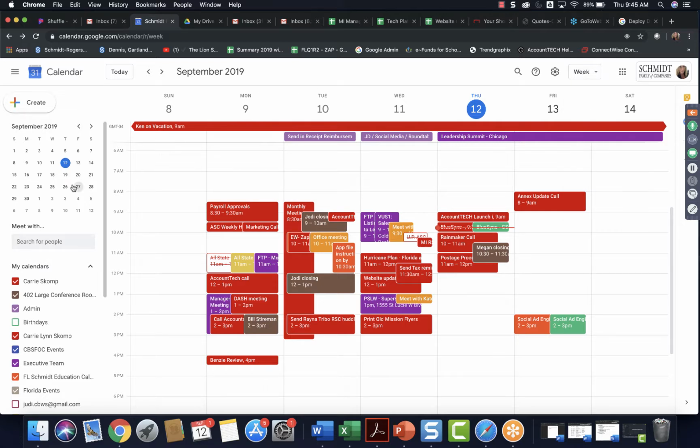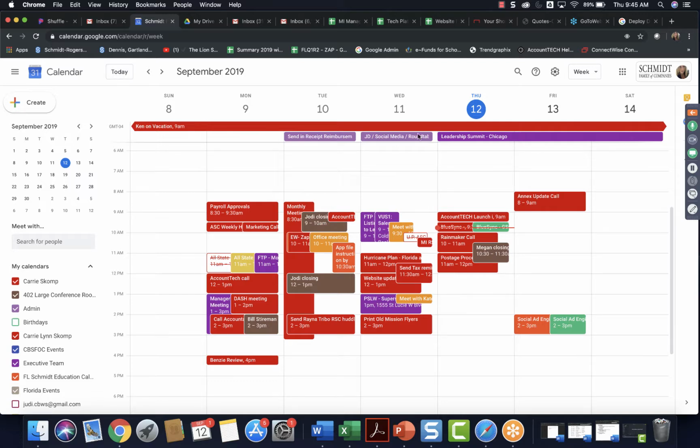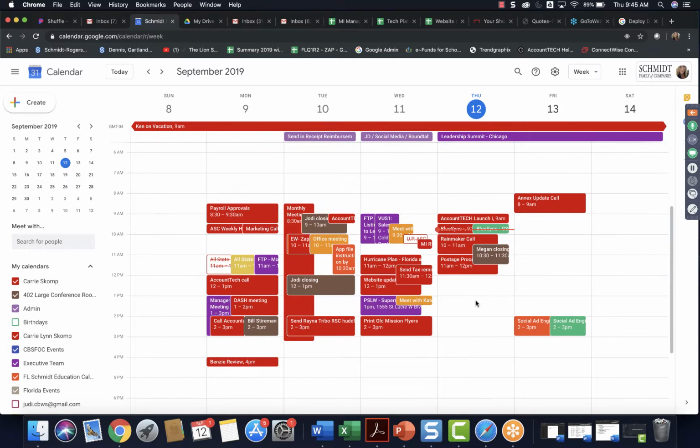I'm notorious for moving ahead in my calendar to look and then super confusing myself when I need to go back to what I'm doing today. So this little button here is super useful for me personally. I'm constantly clicking on today to make sure that I land on my right week. So to create a Google Hangout, it's as simple as clicking the create button here or going into the time here.